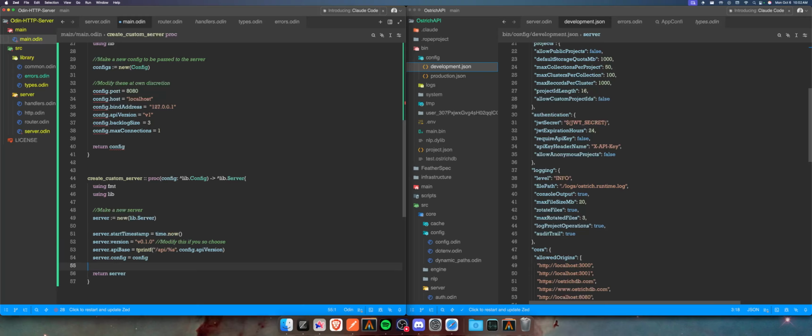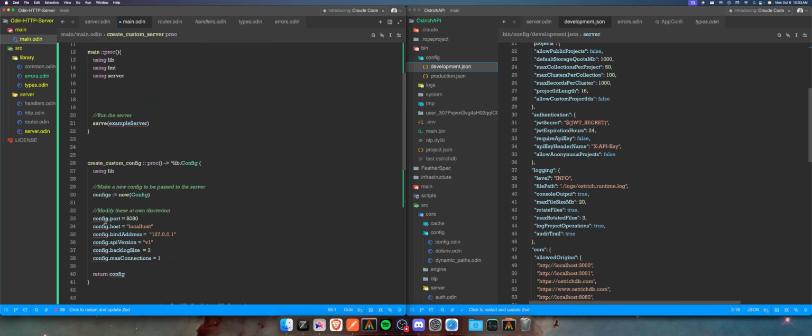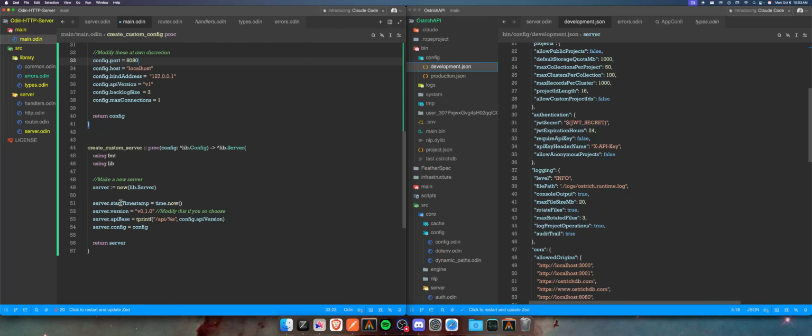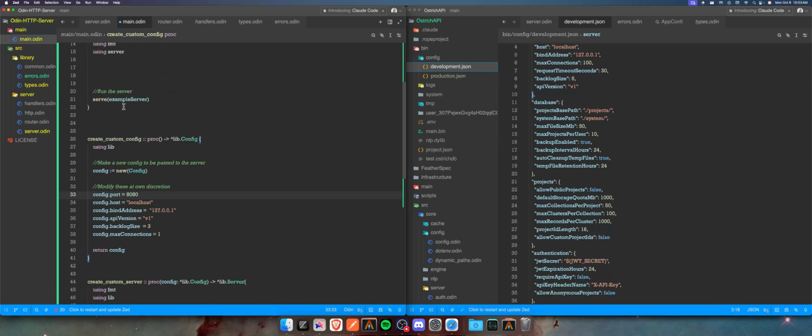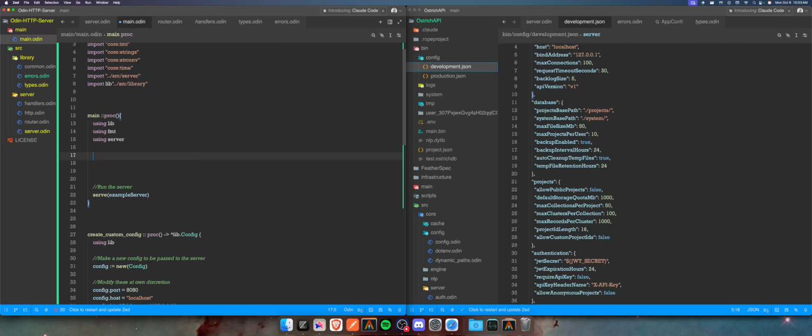Okay. And now, so as far as the config goes, I can add in this other stuff now. But before that, let's quickly just create these.